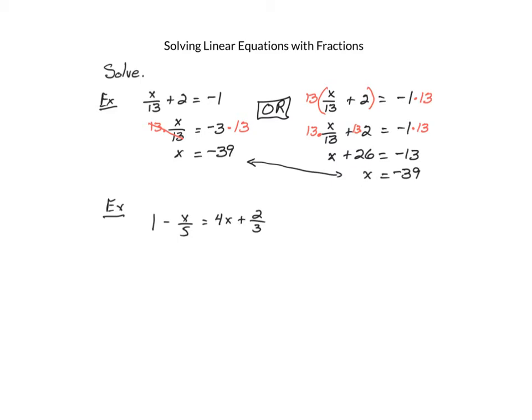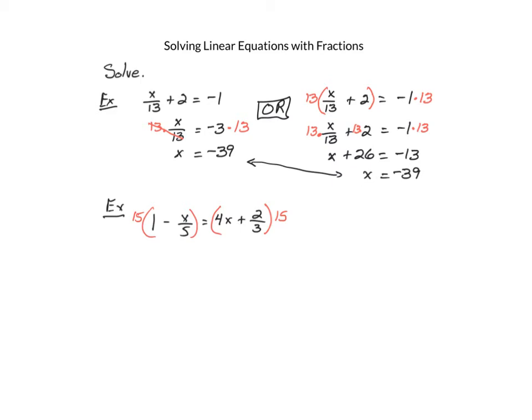That is, you're looking for the smallest number that both the 5 right here and the 3 right here go into. And the smallest number that 5 and 3 both go into is 15. So we're going to multiply both sides by 15. It's a common mistake for people to choose to multiply one side by 5 and the other side by 3. But remember, it is only valid if you multiply both sides by the same number.